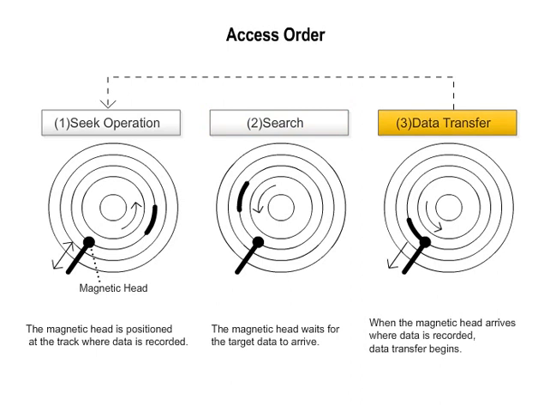3. Data transfer. Data is transferred to or from main memory. The transfer speed is determined by the revolution speed and the capacity of one track. Data transfer time is calculated from the data transfer speed. The values differ with data length. Data transfer time is also called transfer time.